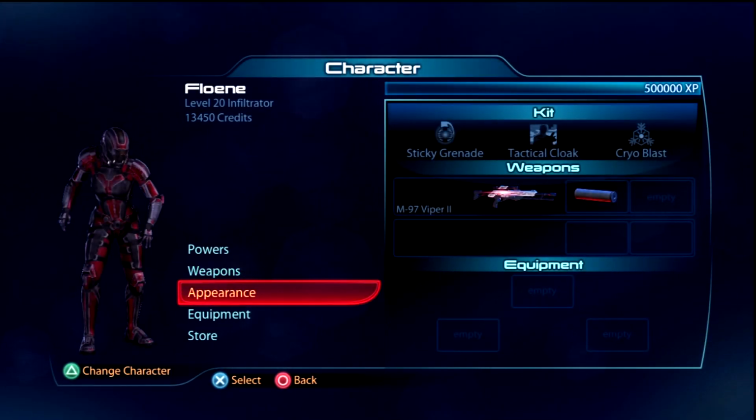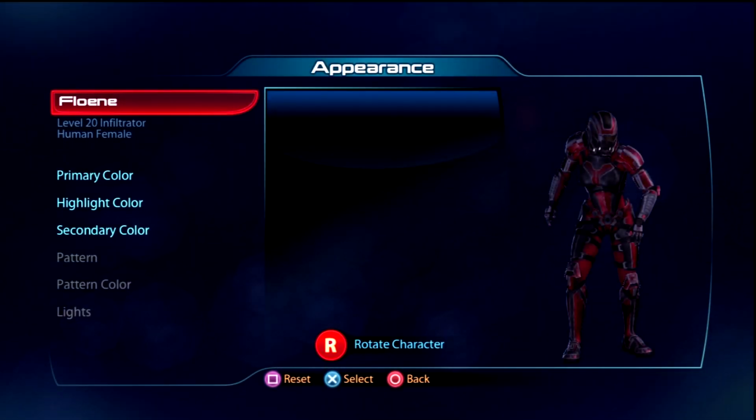Appearance, you can change your colors, and you unlock more appearances later as you go. It's not too important.